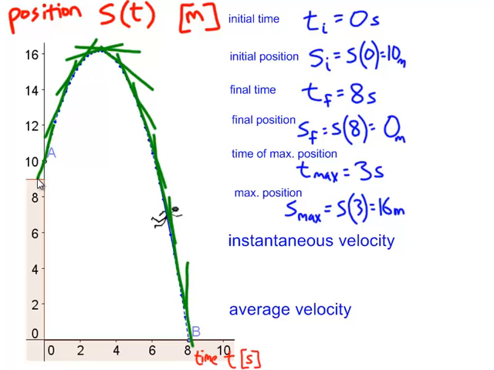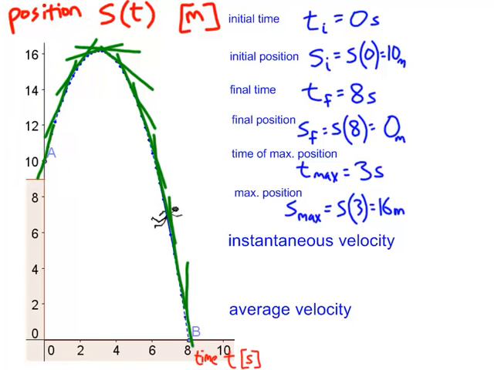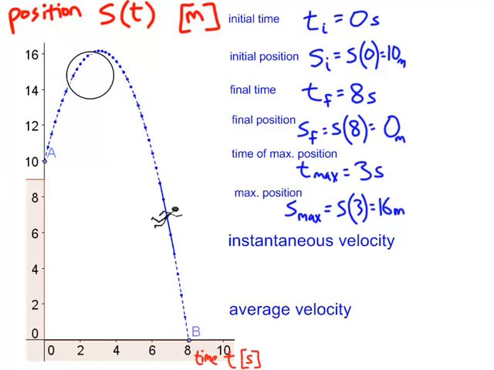We see that it was a positive slope along this stretch, which makes sense because a positive velocity would be consistent with Justin traveling upward, whereas the negative slopes over here are consistent with the idea that Justin has a negative velocity. He is falling downward. So those are the instantaneous velocities, and they change as a function of time, right? So we will denote that by v of t.